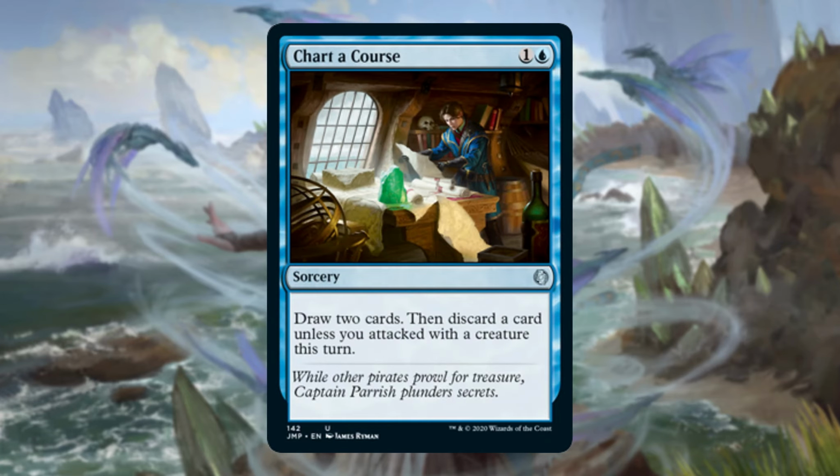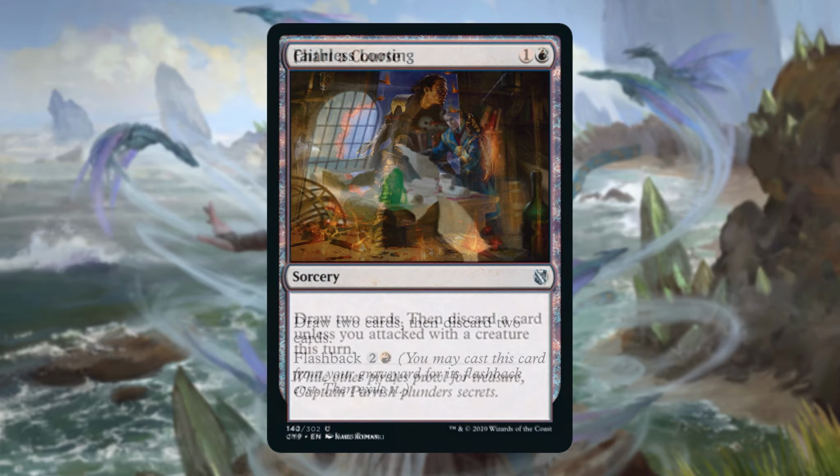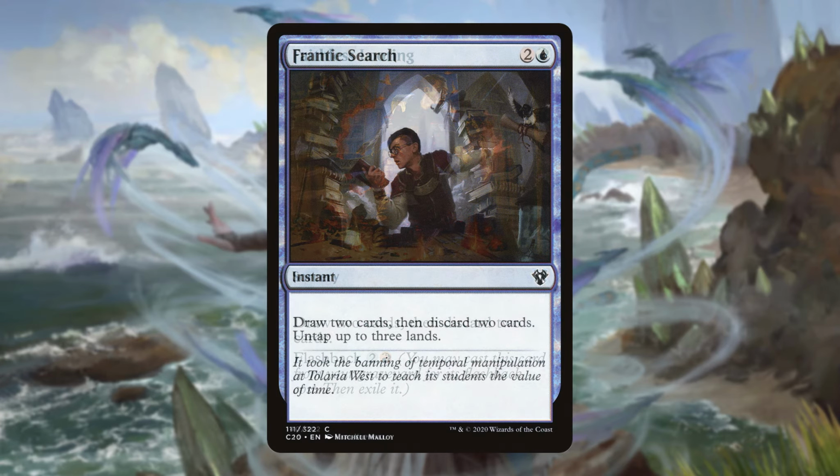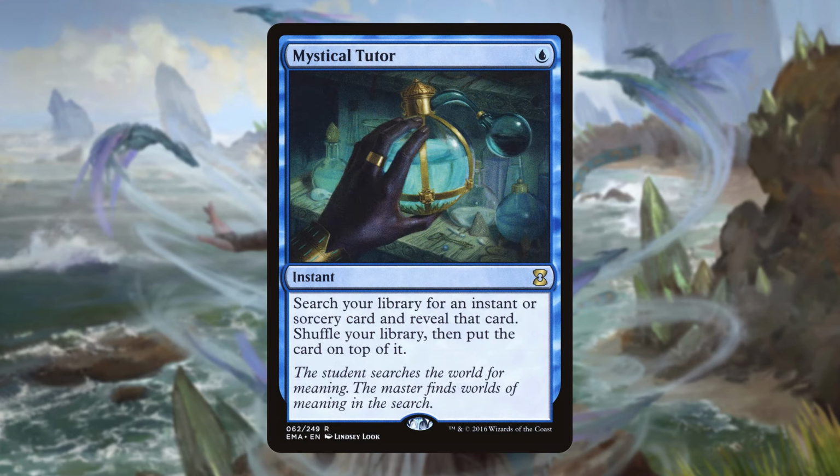Shorter Course has us draw 2, then discard a card unless we attacked with a creature this turn. Faithless Looting draws us 2, then has us discard 2, with flashback for 2 and a red. Frantic Search draws us 2, then we discard 2 and untap up to 3 lands. Mystical Tutor lets us search for an instant or sorcery in our library and put it on top of our deck, after revealing it and shuffling the library, of course.